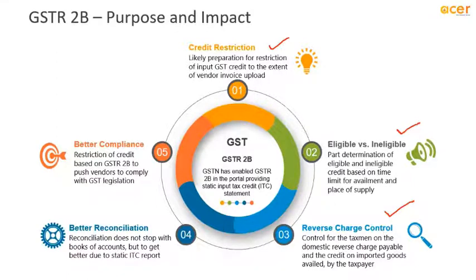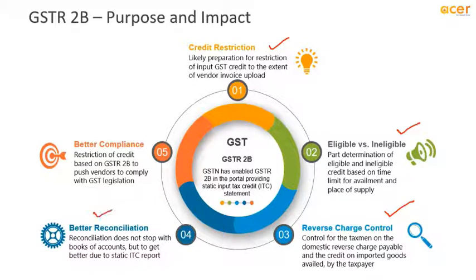Previously, without this summary, he had to get in and look into the vendors' GSTR 1 to figure out whether there is any reverse charge payable. So this feature seems to be added to give better control to the taxman to track the reverse charge, and so that there is no leakage of credit.